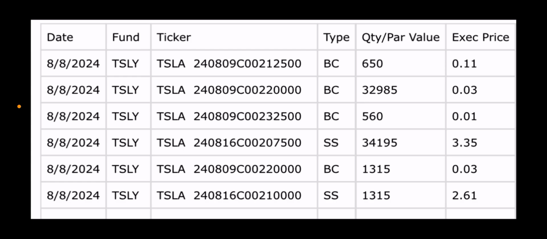Wow. Red, green, red, green. So if we stay in that pattern, today should be a red day. Hopefully not. It would be nice to close out green, but we'll see. If it's red, it's red.